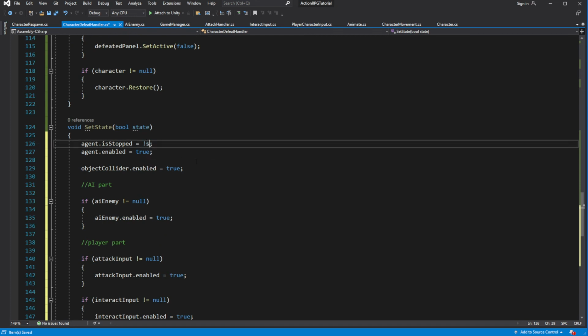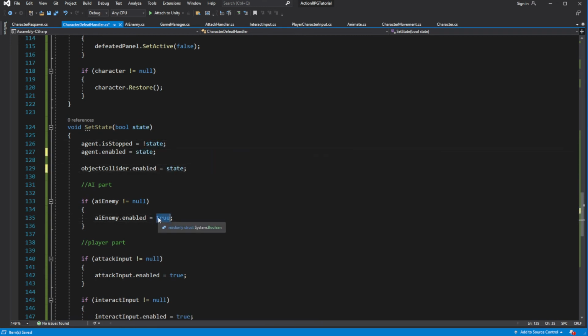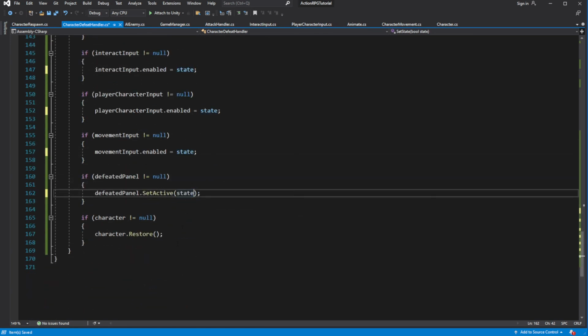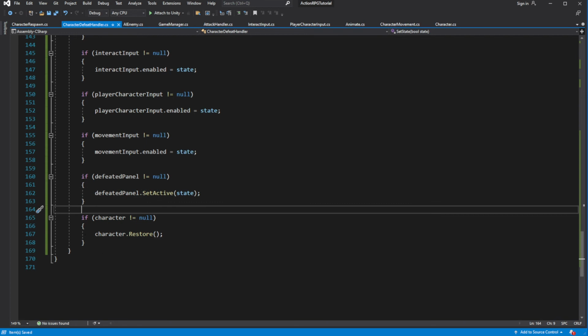There are 3 exceptions. Agent is stopped, which will be inverted. Character restore, only going to be called when we are respawning, in this case when we are passing the true state, and defeated panel will be inverted.